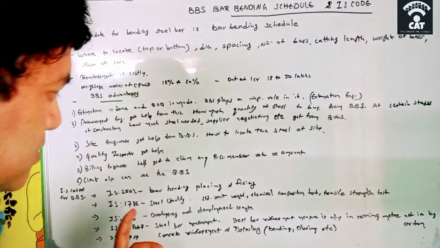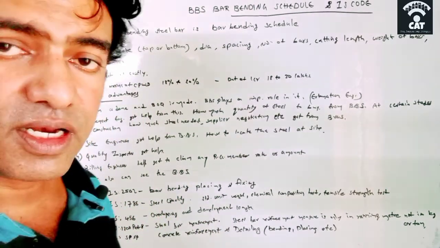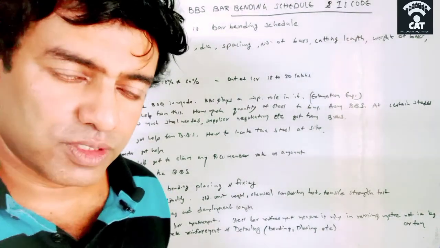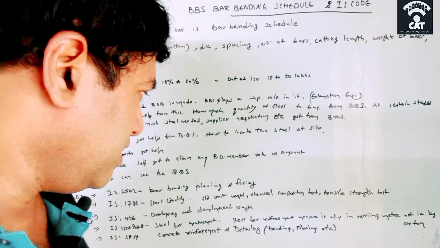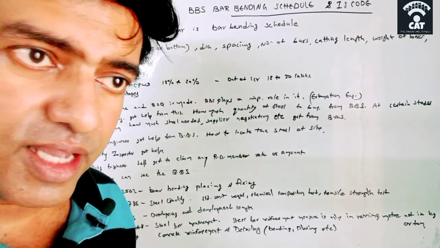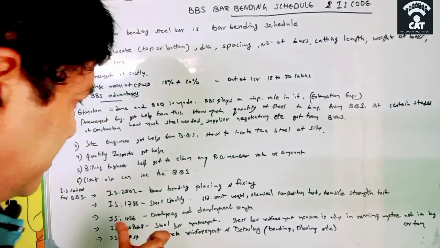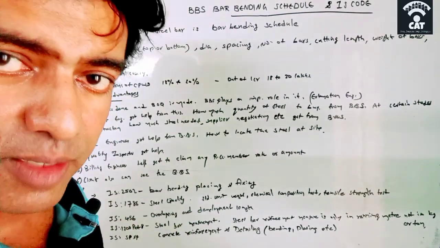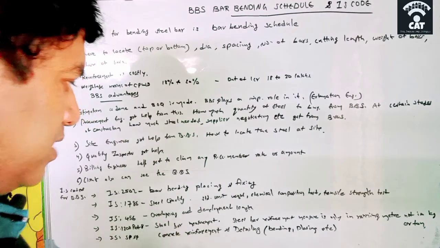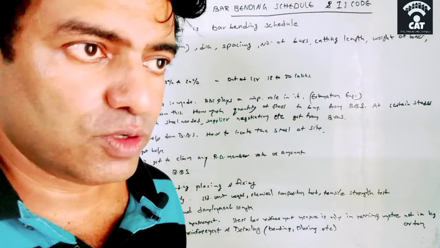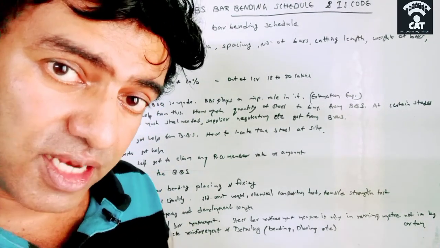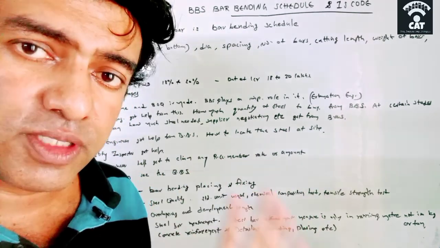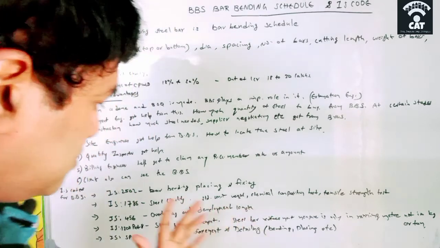The second one is IS 1786. It's regarding the quality of steel, that is, what the chemical composition of the steel will be, what the tensile strength of the steel will be, and what the standard unit weight is. Everything is dealt with in this IS code, IS 1786. Then comes IS 456, which is very popular among civil engineers, and it deals with the overlapping and development length. As we know, the development length, how much the anchorage length should be, how much the lapping zone will be, and how much the length of that zone is. All these details are dealt with in this IS 456.